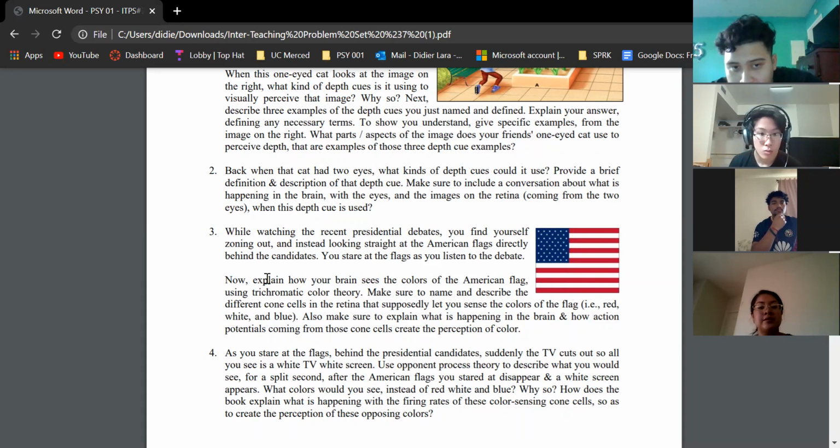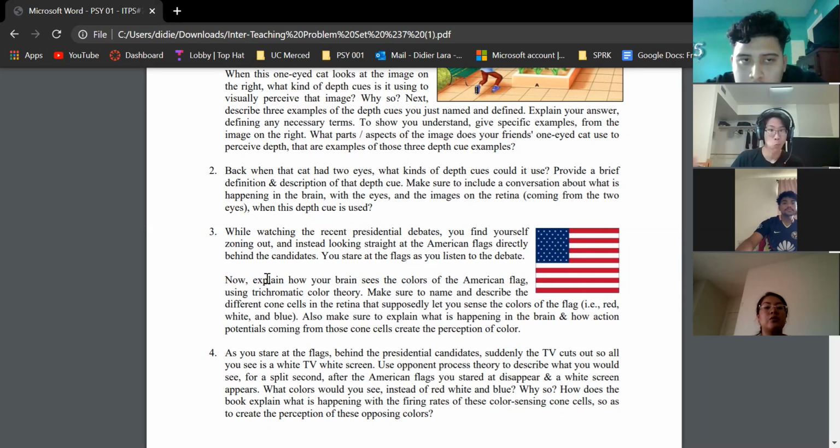For mine, when I put down the trichromatic theory of color vision, it proposes that color information is identified by comparing the activation of the different cones. Looking at the blue color in the American flag, the blue is reflecting short wavelengths to the eye, which activates the S cones, but not the M or L cones. When looking at the red color in the flag, the reflected red light activates the long cones, not the M or S cones. The white coloring in the flag appears colorless and is actually an equal representation of all color wavelengths.